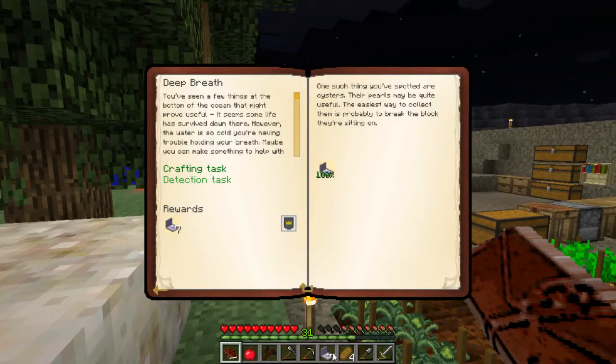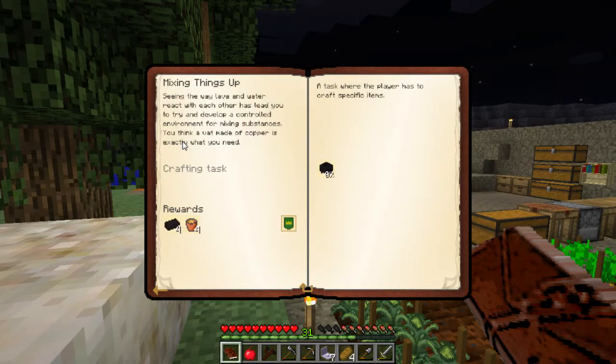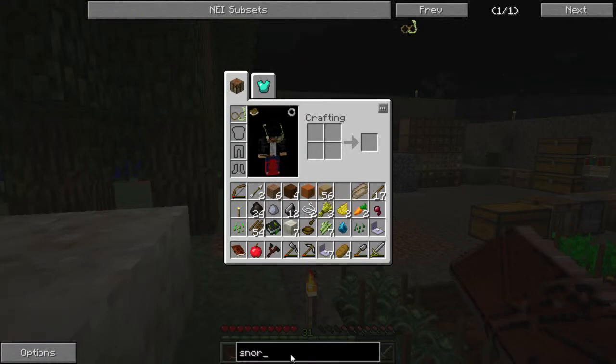Claim reward. We get 7 more of these. I wonder what those actually do. Pipe dream. Mixing things up. Seeing the way lava and water react to each other has led you to try and develop a controlled environment for mixing substances. You think a vat made of copper is exactly what you need. My reward for this is lava clay bucket and burnt brick. Okay, well apparently I need the vat for whatever reason. So let's go and look at how we build a vat.